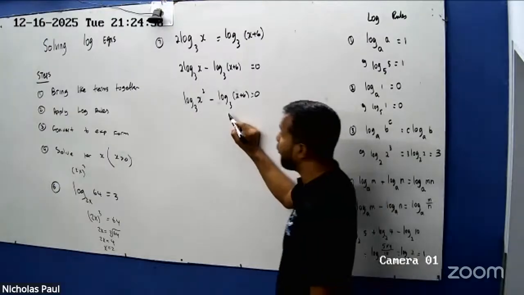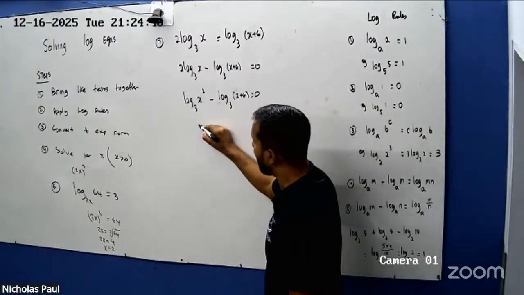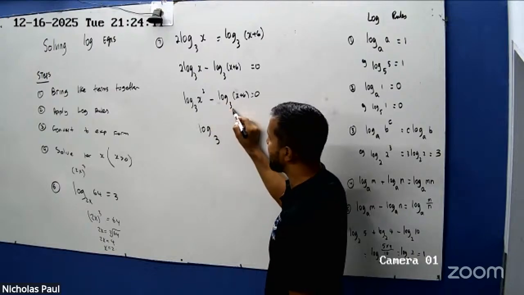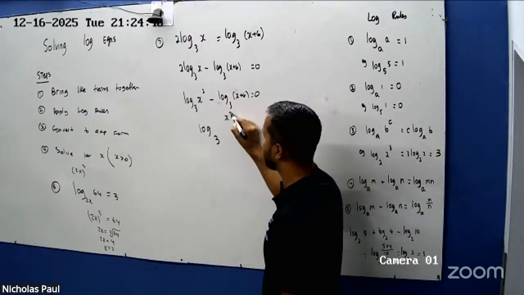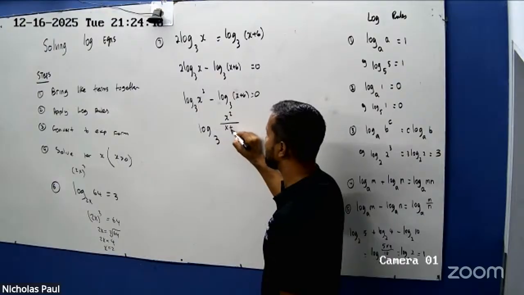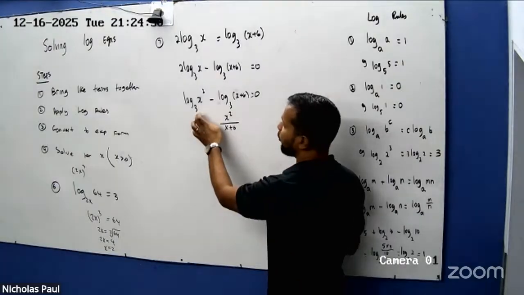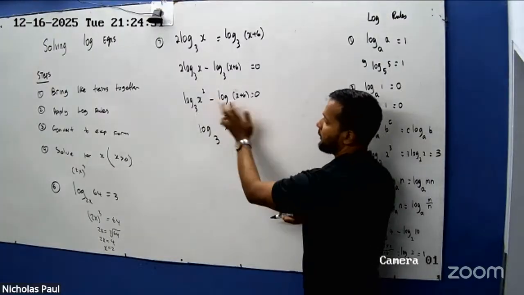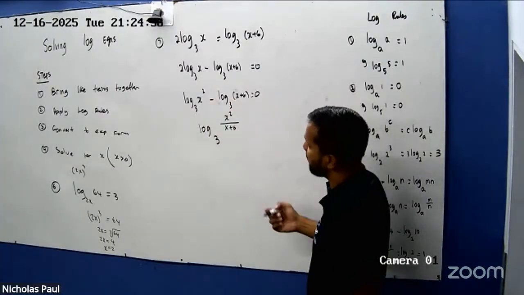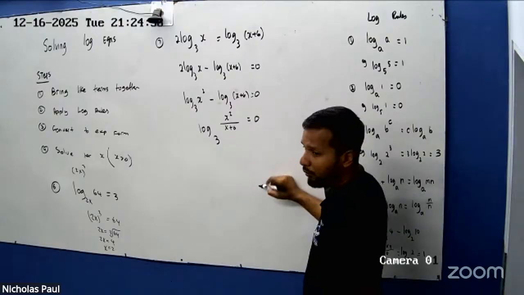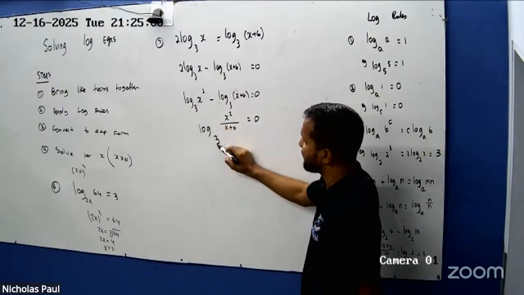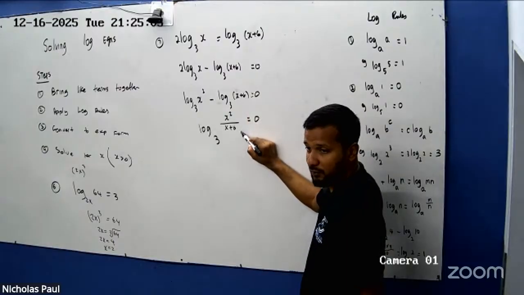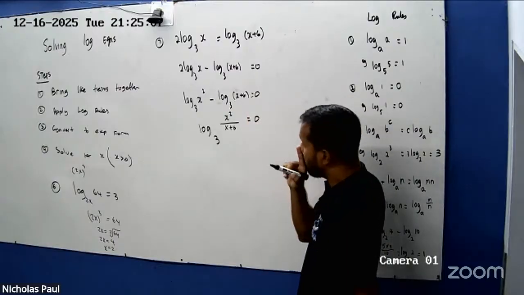So now we can apply the rule. Log to the base 3, minus, same base, so we're going to divide. As I told you all on Saturday, at your level, you will only get same base. When you do Unit 1 Pure, they will change the base, and then we'll see what will happen. So log to the base 3, this divided by this, and I get this. Okay with that?